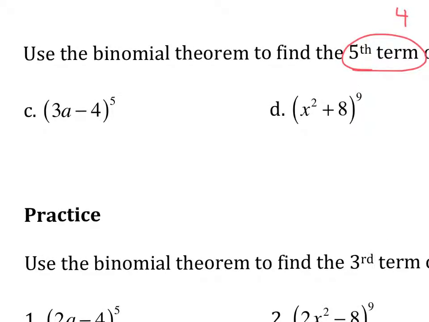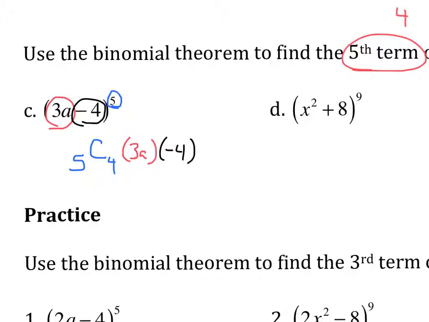So this one here begins at 5. I always have a C, and my fifth term yields me a 4 in the front there. Then I have to take this 3a and put it there. I actually don't know what exponent to put there yet. Remember, I start high there, but I'm counting down. But I do know this negative 4 is going to match up. This r matches with that exponent. So I'm finding my fifth term, so that's a 4, and so is that one up there.